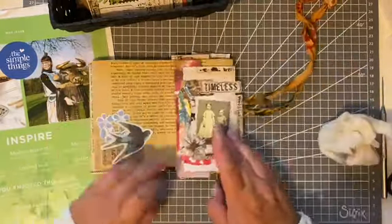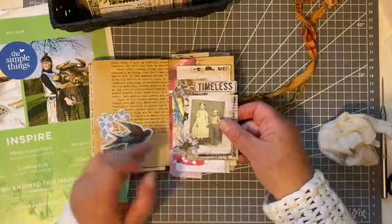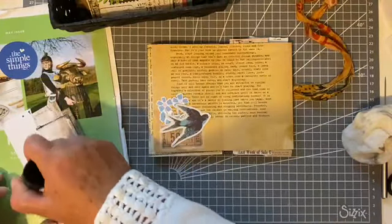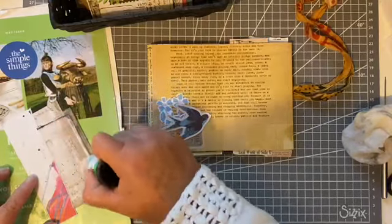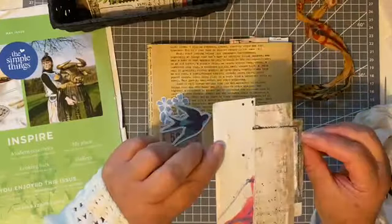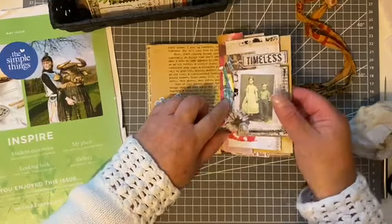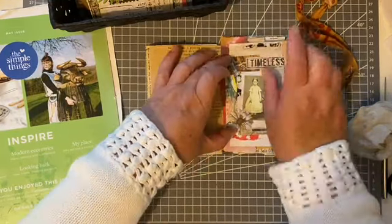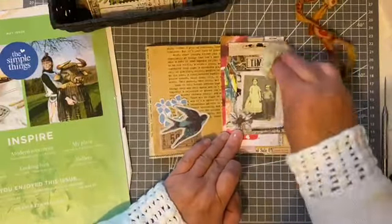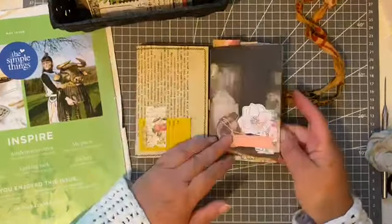There we are, and that matches nice. There's a little bit of blue picking up that there. And we'll just stick this whole bit down. That was a cluster that was made in the Mass Makes. There's a video for that. Yeah, that's good.